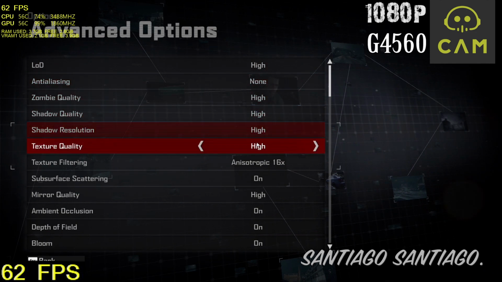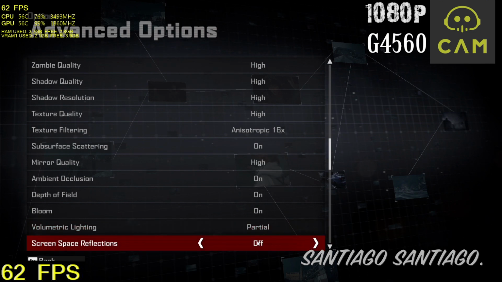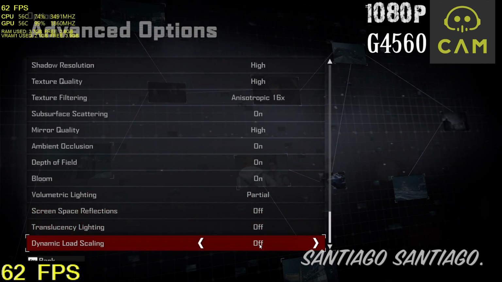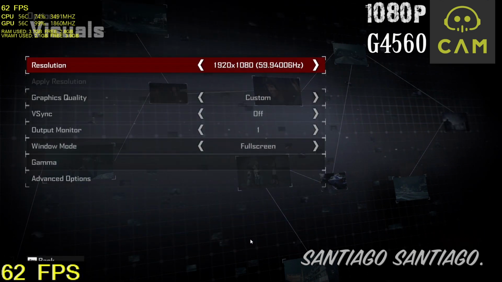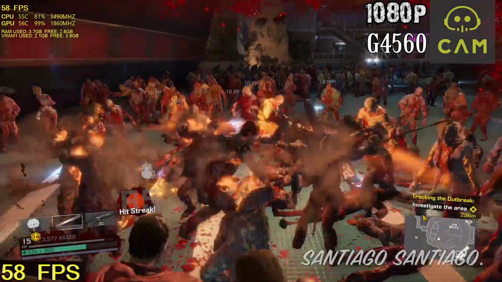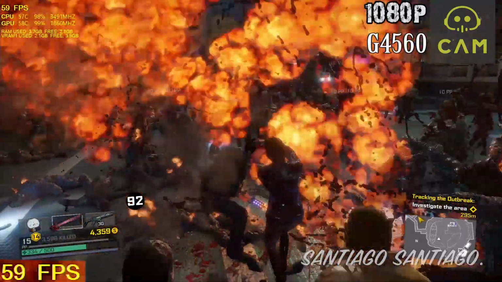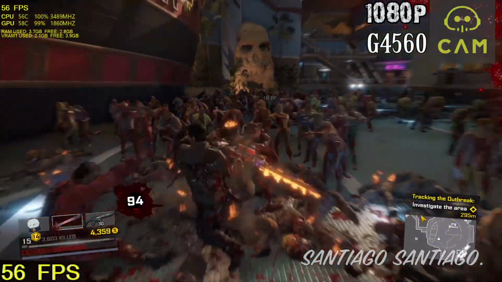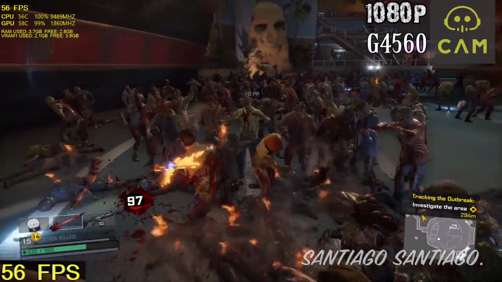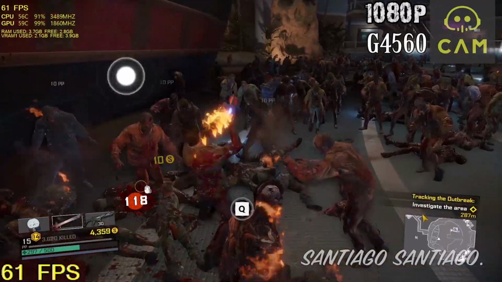And about the options menu, the level of detail, the LOD option, didn't change the game performance that much, so I suggest keeping that on high if you have a GTX 1050 Ti or lower. Then for anti-aliasing we have FXAA and TAA. Then zombie quality, shadow quality and shadow resolution. I suggest lowering zombie quality and shadow quality first and then crank up shadow resolution a little bit, so you have better visuals in case you're having performance issues.